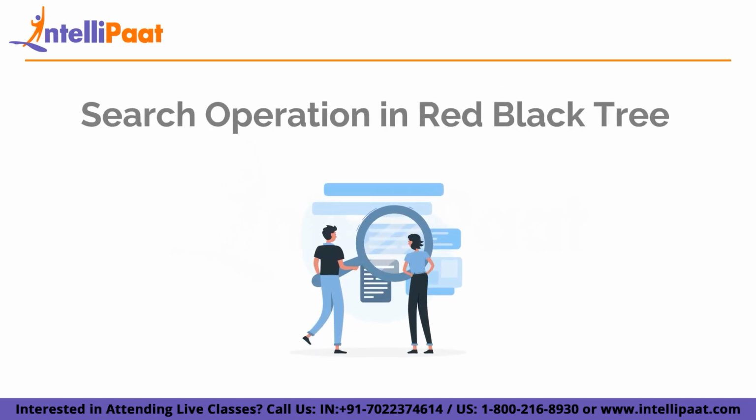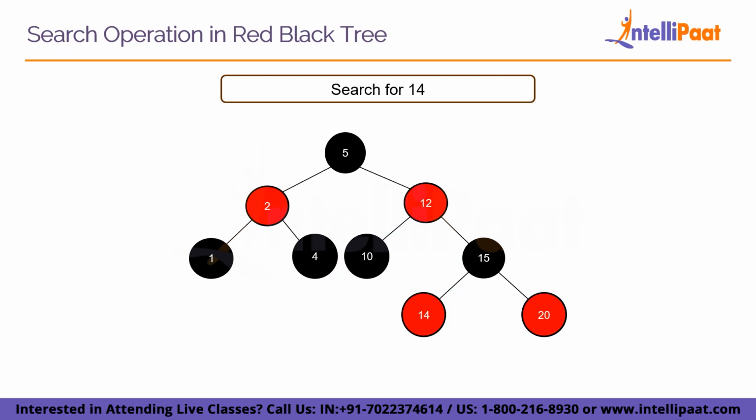Since every red-black tree is a special instance of a binary search tree, the searching technique of a red-black tree is similar to that of a binary search tree. Searching for a node starts with comparing the data value with the root node's data. If the value is equal to that of the root node, we have already found our match. But if it is smaller than the root node's value, then we take our search to the left subtree. And if the value is greater than the root node, then we start searching for the value in the right subtree.